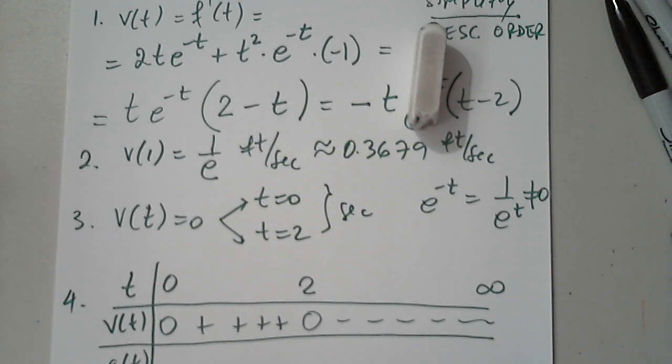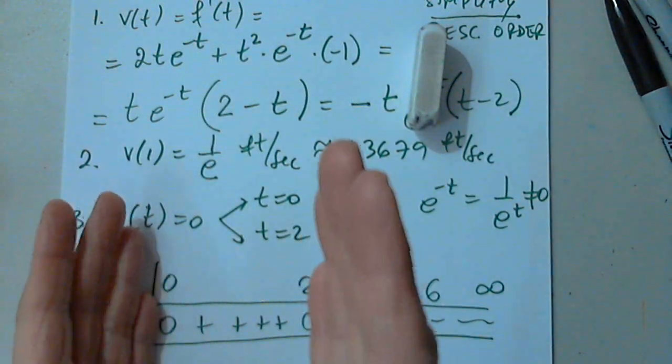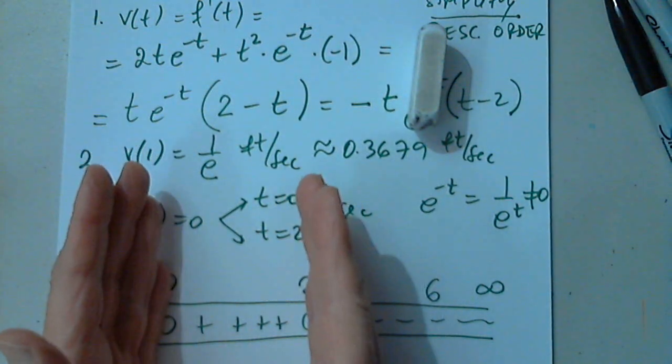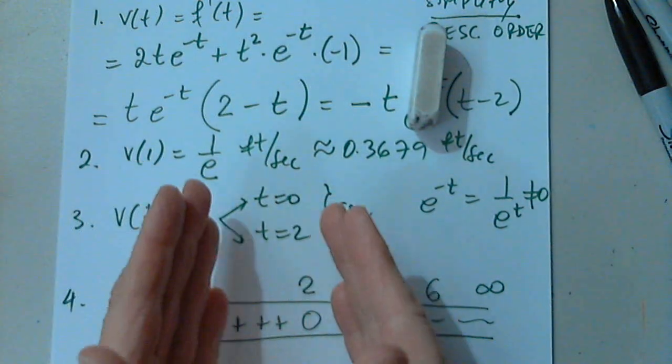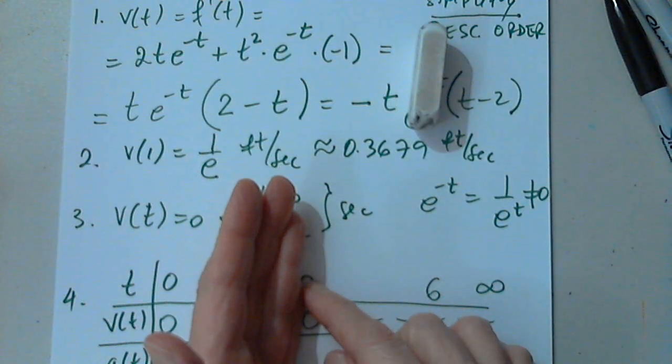Then find the total distance traveled. They're asking us about everything between 0 and 6, so I already get my table ready. Of course, I'm not interested in infinity. Now they want us to find the total distance traveled during the first 6 seconds. I know that this is positive, so I don't really need the absolute value for f of 2 minus f of 0, but we're going to write it just to make sure you don't forget it. Plus, absolutely, I have to write the absolute value of f of 6 minus f of 2.